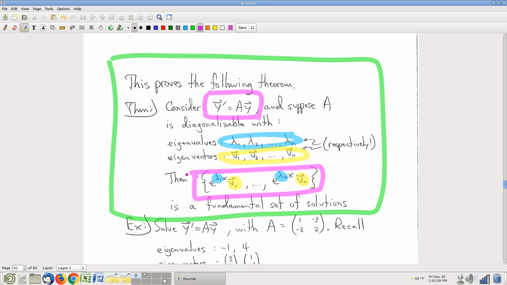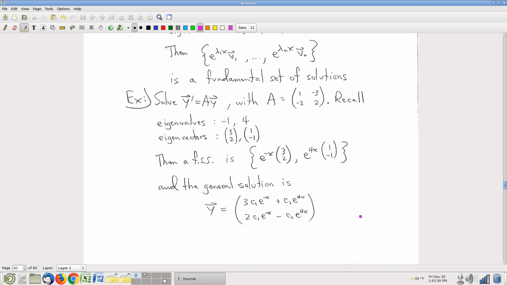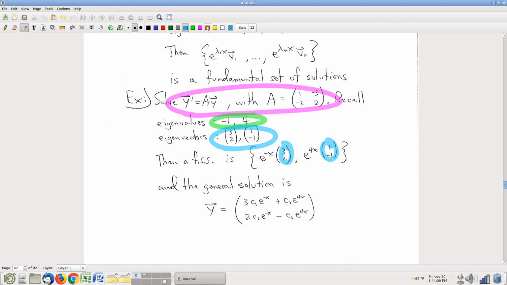Okay, so that closes a dangling thought. In section 6.1 we were talking about how to use linear algebra to solve systems, and I pulled a couple of rabbits out of a hat and said, by the way, here's a couple of solutions, and look at all the linear algebra we can do. But where did those two solutions come from? Well, they came from exactly this theorem. We were looking at that system. Those are the eigenvalues that we found long ago. Those are the corresponding eigenvectors. Notice, eigenvectors go there, eigenvalues go there, and there's our fundamental set of solutions, just following the above theorem. So that's where they came from. Everybody happy with that? Does anybody have any questions before we go on?